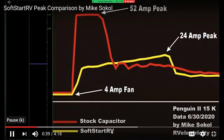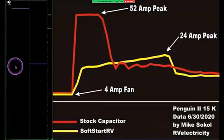This is a video showing the peak currents comparing a stock capacitor in a Dometic Penguin 2 air conditioner with the SoftStart RV modification. The left graph shows you the peak current from the stock capacitor. The right graph meter is going to show us the peak current after the SoftStart RV modification. Let's take a quick look.